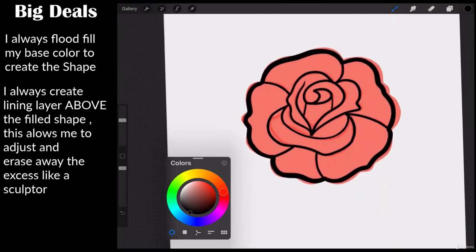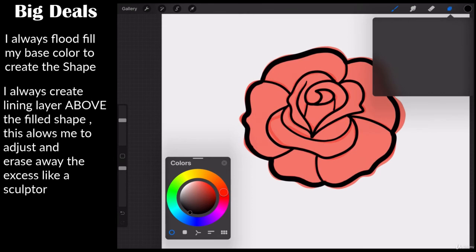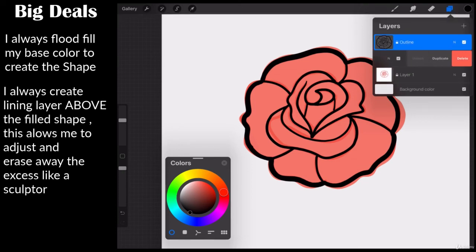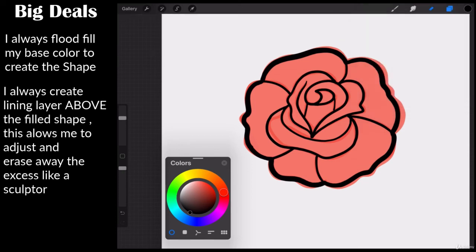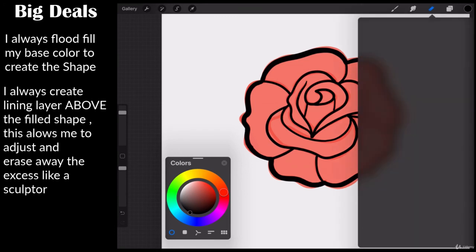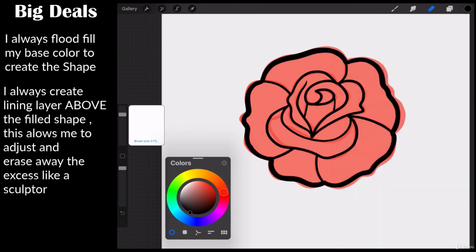All right. So now the reason that I always put things on 2 layers, just wrapping this up, we're going to come over, left swipe on the outline layer and lock it, and left swipe on base and unlock it. Then I'm going to come to my eraser tool, and you'll see when I double tap on my eraser tool there, I'm using the hard brush as an eraser.